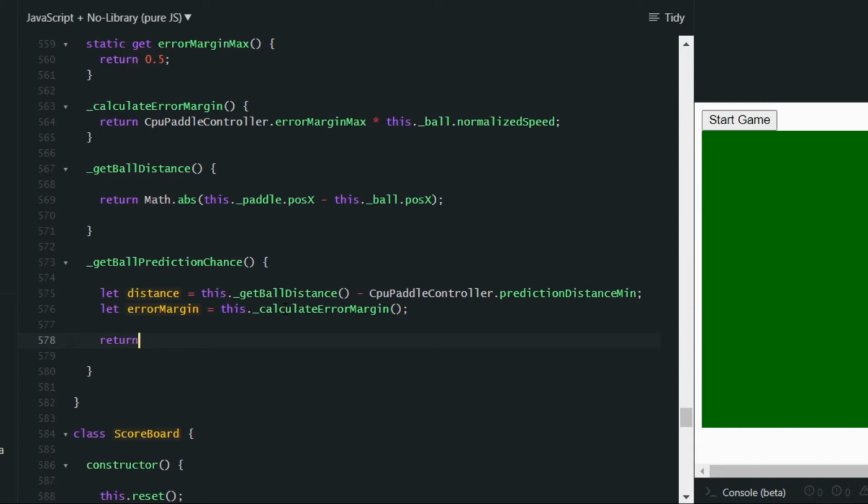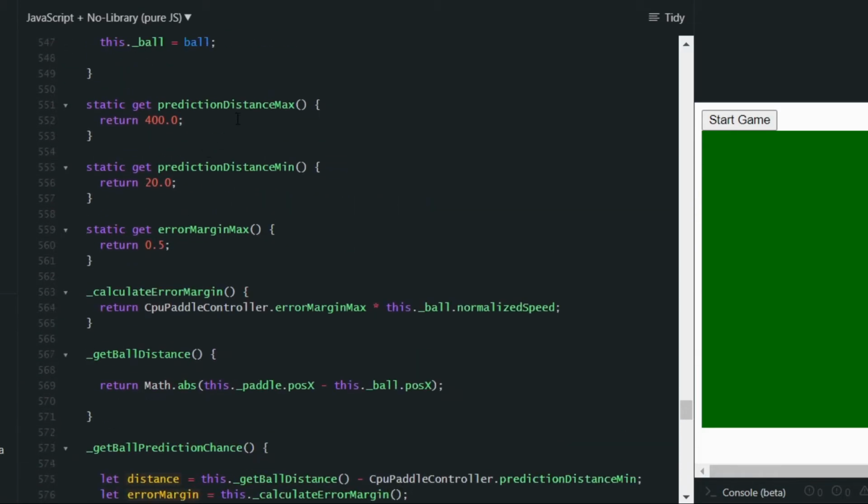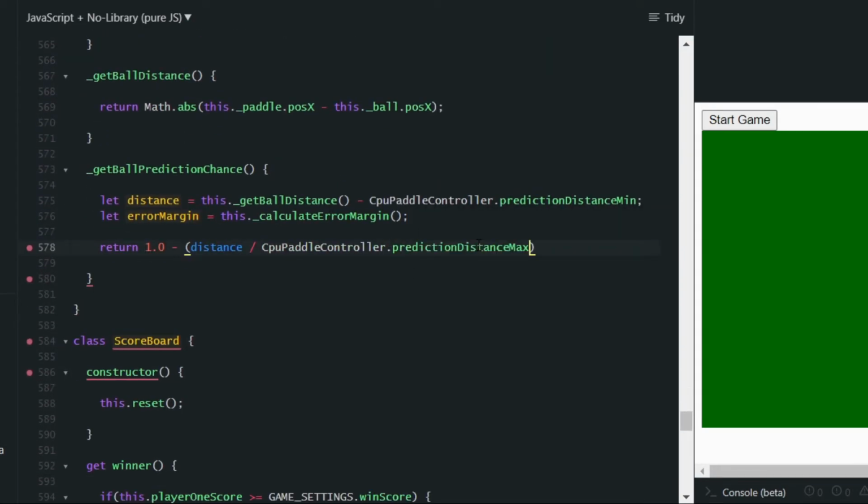And then we're going to return 1 minus distance divided by the maximum prediction distance minus the error margin.